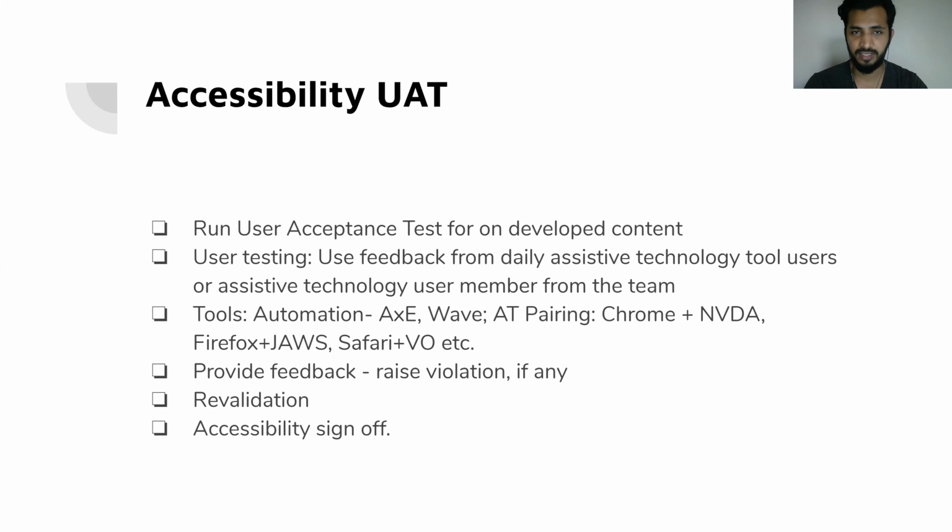Once that is done, the accessibility engineers will follow up on those defects. We'll make sure they are fixed through revalidation. Once that is over, we encourage having an accessibility sign-off policy in place for all the products being developed, just to make sure that accessibility has been performed and accepted. The product has been accepted by an accessibility engineer or accessibility SME, to make sure that the complete evaluation for accessibility is done for the product to go to production.